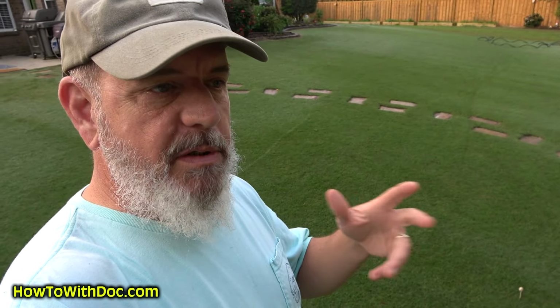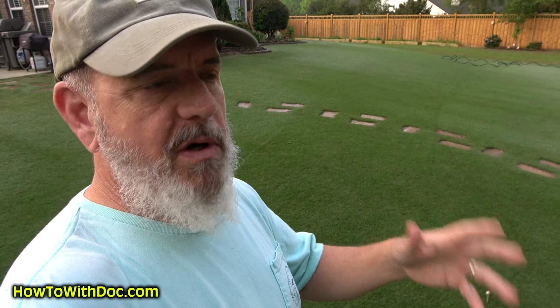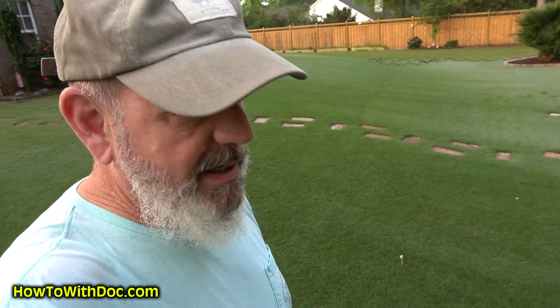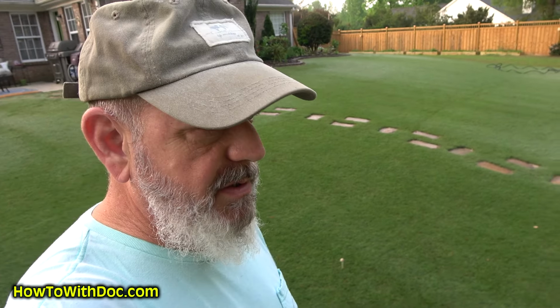Again, you can apply this any way you want. You can apply it with a tank sprayer, a backpack sprayer, a tow behind. You can use the spray bottles, and I know the spray bottle's been back ordered forever. I'm sorry. There's nothing I can do about it. Welcome to post-COVID crap.